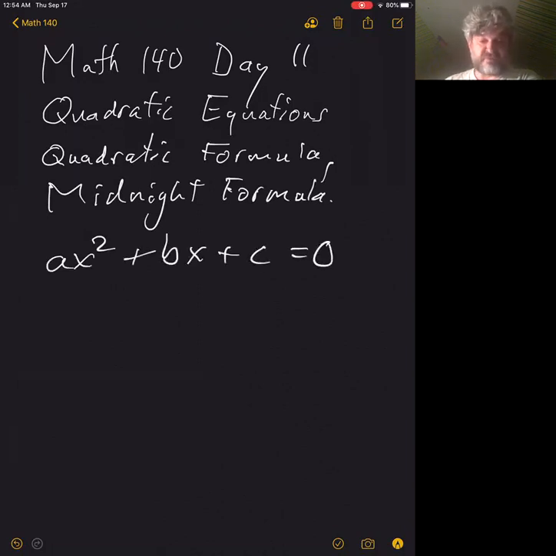To begin with, a quadratic equation looks like this: ax squared plus bx plus c equal to 0, or it can be rewritten in that form, with the quadratic coefficient, the a, non-zero. If that was 0, it would make it a whole lot easier. It would be a linear equation, and we have dealt with them.